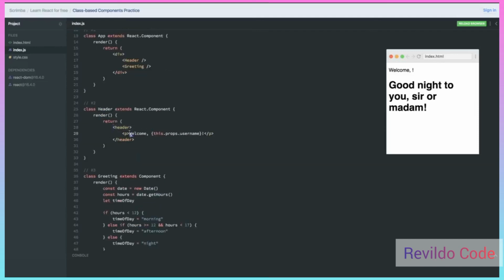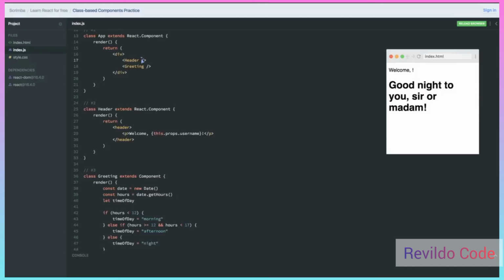Here we notice that it's saying welcome this.props.username, but when I am creating an instance of Header, I'm not passing it any props. So it's coming in as undefined. So it's coming in with nothing, and I need to actually pass something there.